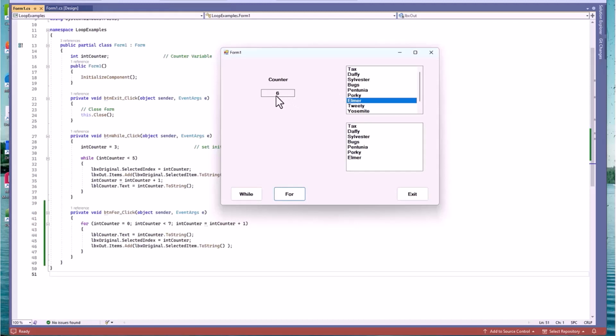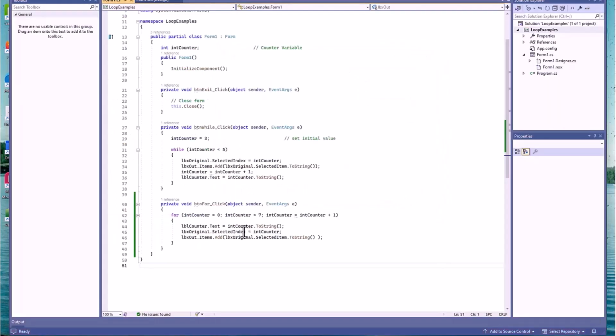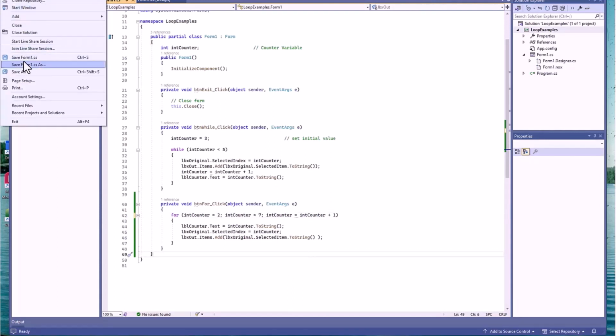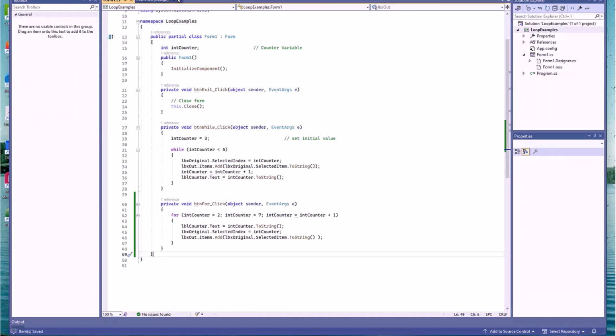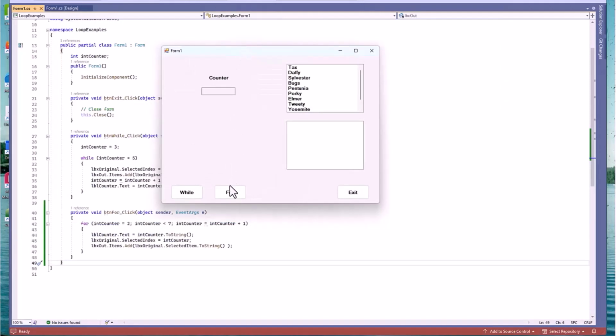And you notice our counter is 6. So it's sitting on the 6th one as we're looking at 0, 1, 2, 3, 4, 5, 6, and pull those guys down. Now I can go ahead and change this. This is where the flexibility comes in. I can set this counter to be equal to 2, and do nothing more than simply go ahead and file save and run it, and it'll start at the second item. Run it now, and bang, we start out with Sylvester. 0, 1, 2. This is 2 right here. And it goes down again through 7, so it ends up with 6 here, and stops at that point in time and grabs these guys.